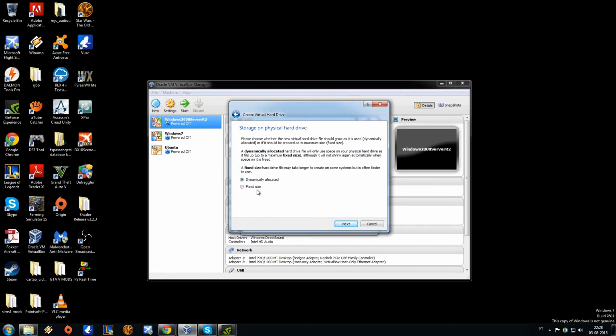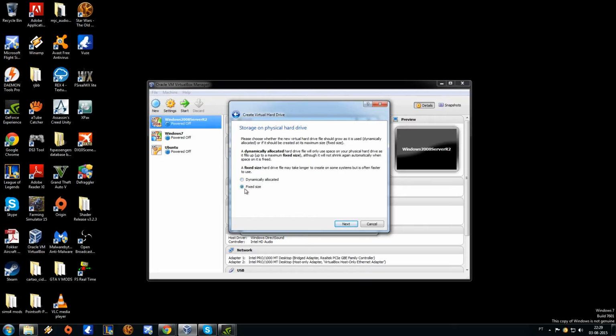If you are asking yourself what the difference is, it's very simple. Dynamically allocated means that when I'm creating the machine, for example, the 25 gigabytes we are going to create, it doesn't take 25 gigabytes right away. It only occupies the space it needs initially, and it will increase in size as you install things in there, up to the maximum of 25 gigabytes.